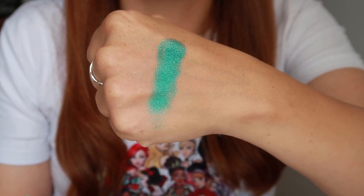And I'm just now noticing this shade is duochrome and it has little purple speckles in it. Then the other one is kind of like a turquoise, a green blue. And this is the Touch the Sky, the Merida shade. That's funny because it actually looks a lot greener in the camera than it does in real life. When I look at it, it looks very blue, but on camera it looks very green.